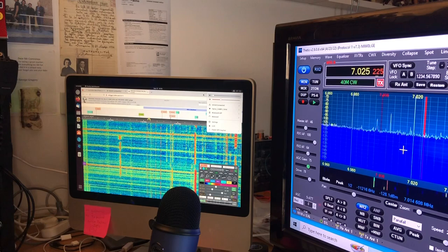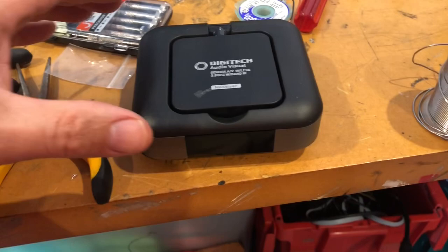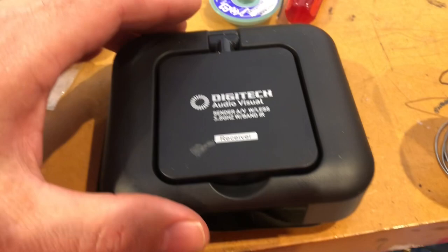So here's the start of the build. As you know, I like to use things that I've already got. Down here in the junk pile, we had this. It's an audio visual extender for wireless remote and whatnot, and pretty old school stuff. But it's a nice plastic case.